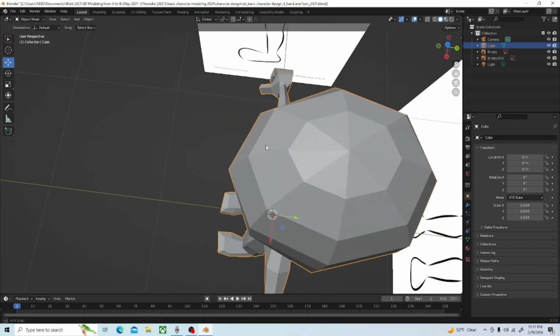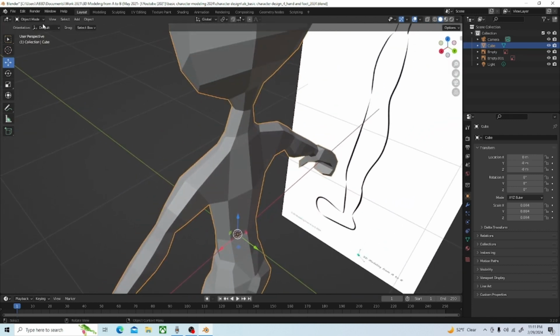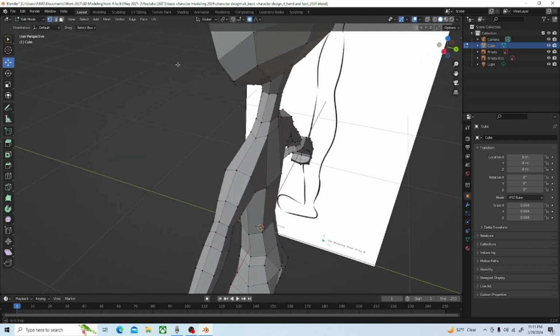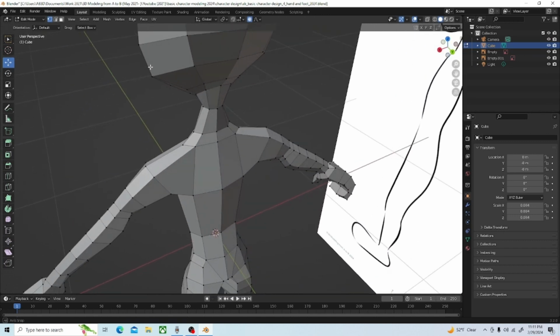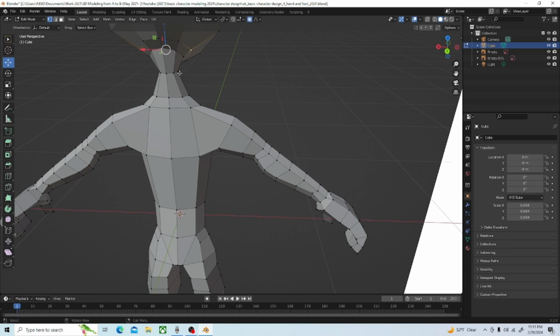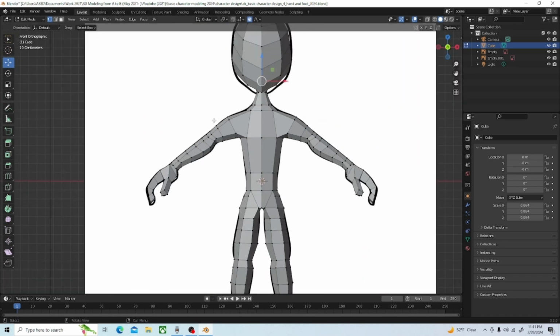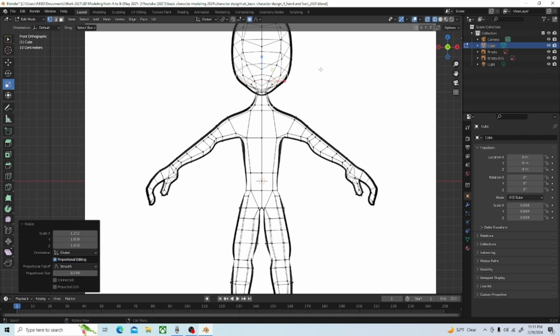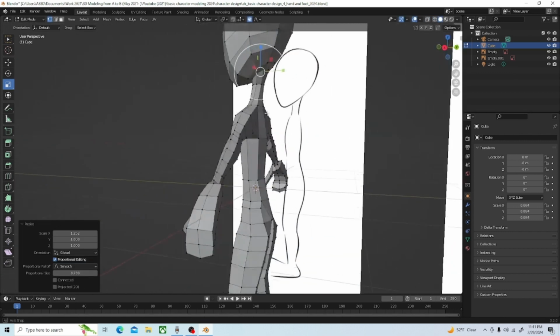This right here looks a bit too sharp for me, so I'm going to go back to object mode, go back to edit mode, go back to vertex mode, and I'm going to select this vertex. Go to my front view, go to wireframe, go to scale. The proportional editing is still on, so I'm going to bring it out just a little bit. Going to come out of wireframe, look around.